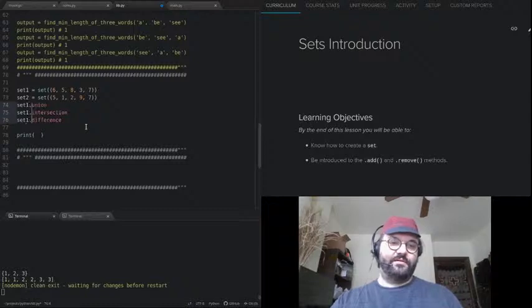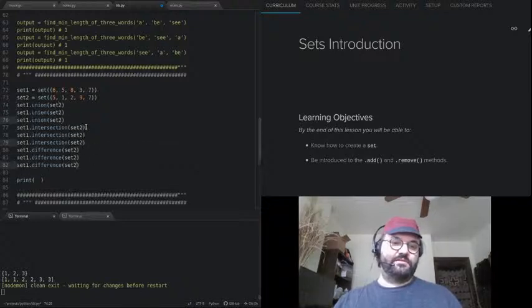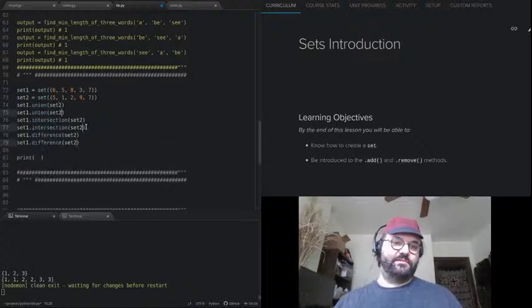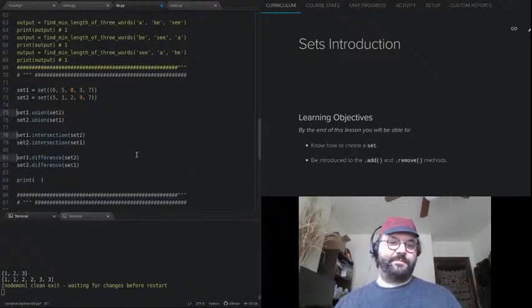Set 1 dot union set 2. Let's duplicate those, and we'll do set 1 here, and set 2 here. Okay.